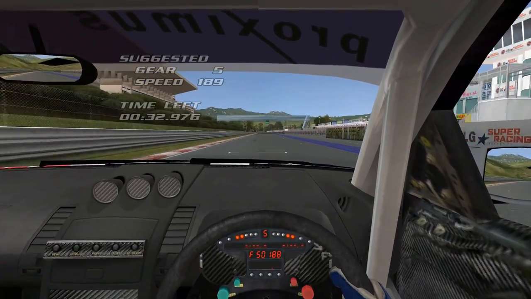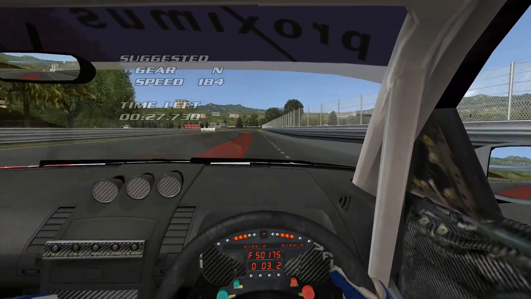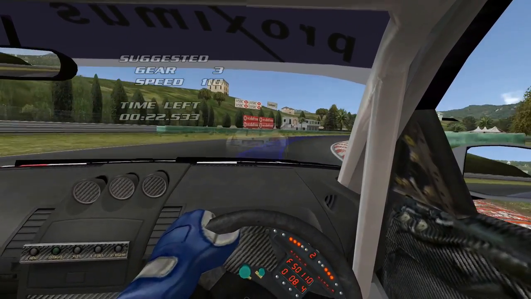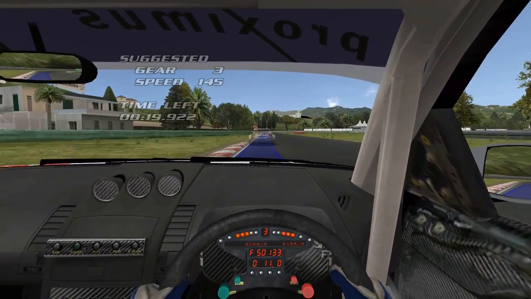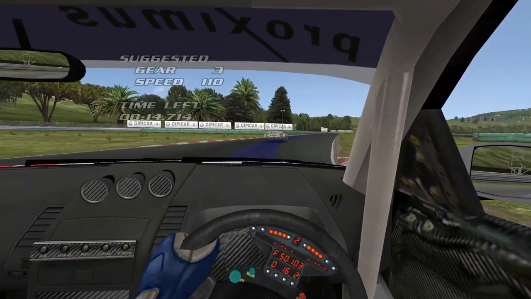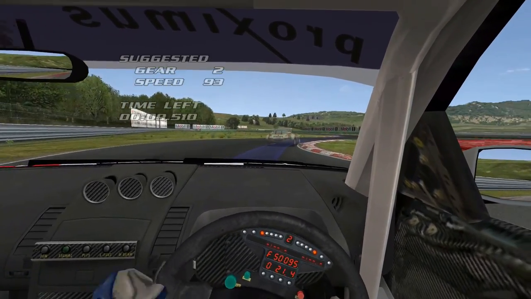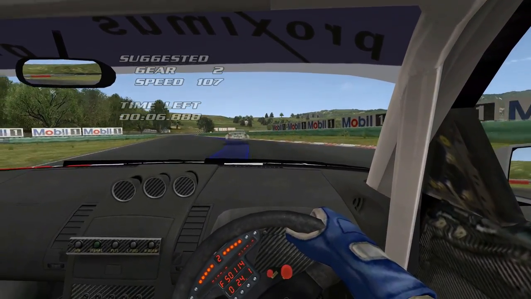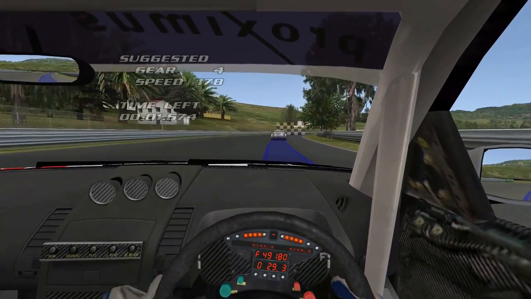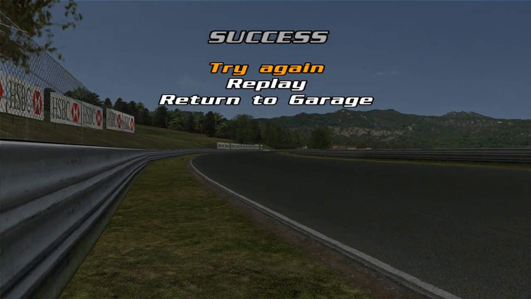Okay, for these lessons we are driving a Nissan 350Z. We have to keep to the right. This is a small S. Slowly apply acceleration and change the gears. This is faster than I thought. Brakes again, just a small S. And full throttle. Okay.